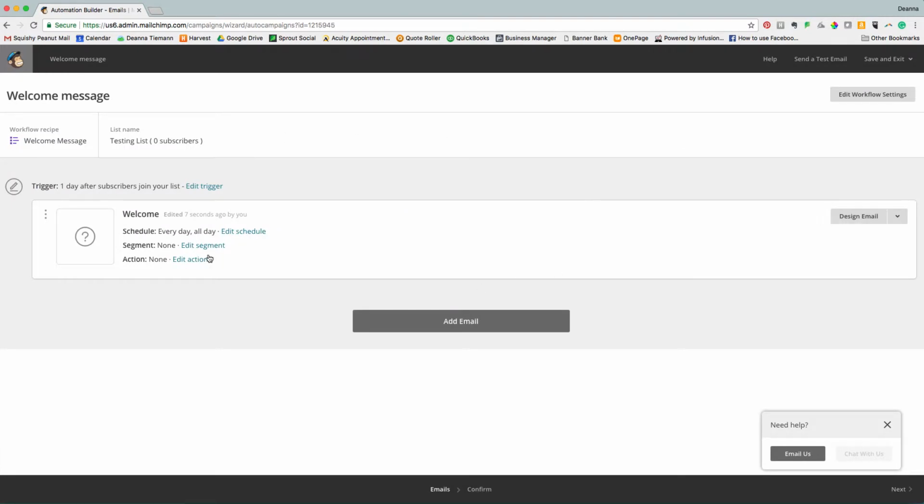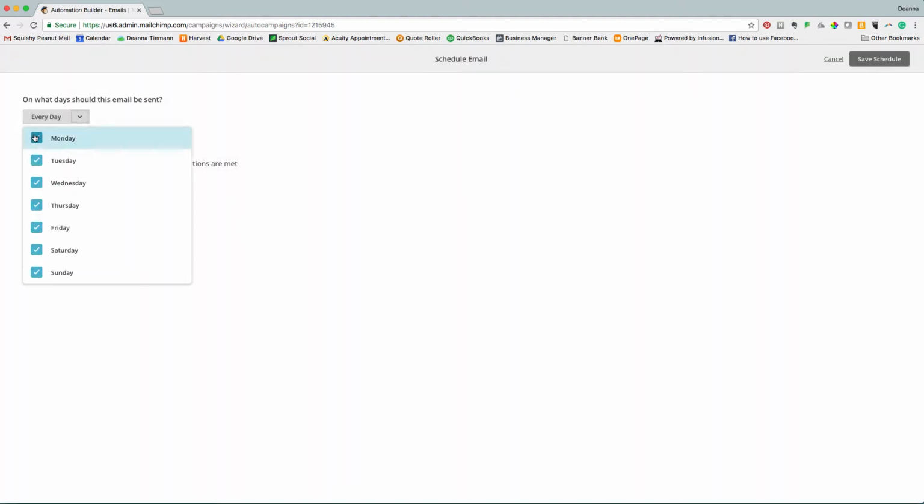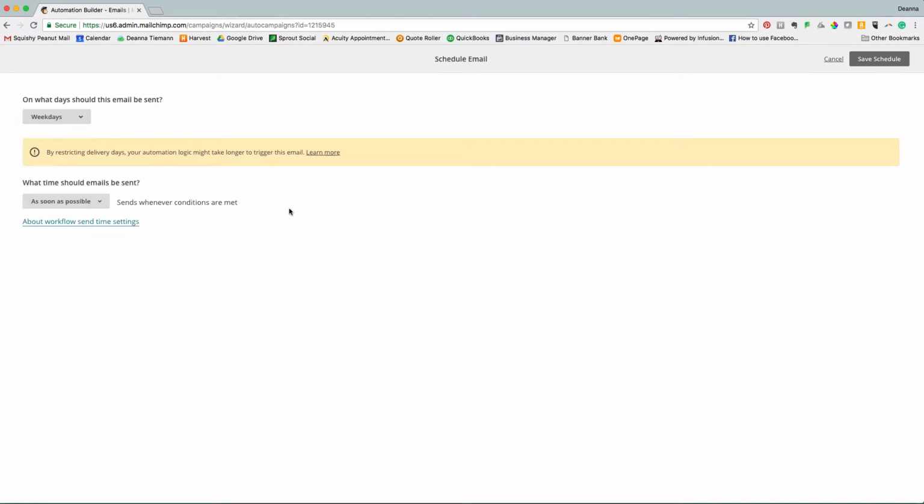Now you'll notice this interface looks different than the other interfaces that we've used before. When you're in here, you're able to select different parameters. So you can say when you want to send it. For instance, if you didn't want to send it on the weekends, maybe you could unclick Saturday and Sunday, and then it would send out the following Monday. Then you can also select send times. So let's say somebody subscribes to your list at 3 a.m. and you don't want emails to go out to them at 3 a.m.; you don't want it to go out until maybe 8 a.m. You can tell it to only send at certain times. So you've got some different options.